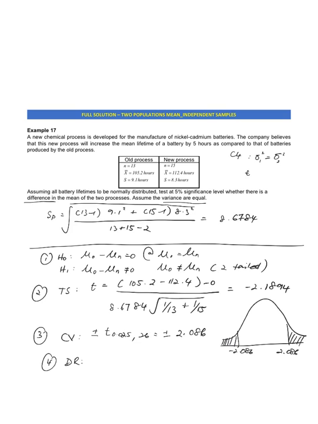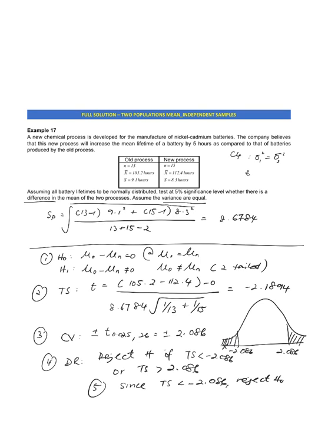Okay, so decision rule. Daripada gambar ni boleh dah tahu macam mana nak tulis decision rule kan. Reject H0 if test statistic less than negative 2.086 or test statistic greater than 2.086. Okay, so finally what are our decision? 2.1894 masuk tak dalam rejection region? Yes, dia masuk dekat dalam yang hujung tu, dekat left side. So since test statistic less than negative 2.086, reject H0. So when we reject H0 means that we can conclude that mu old process does not equal mu new process.